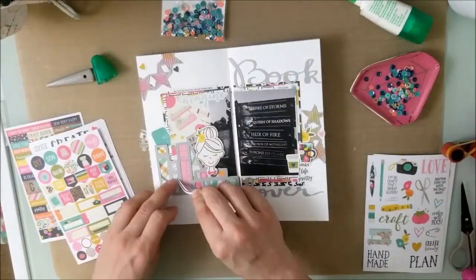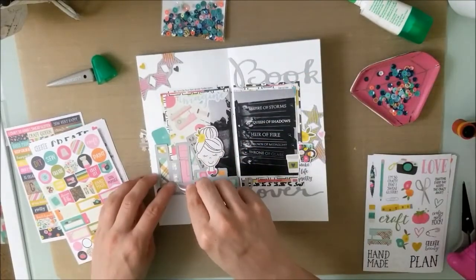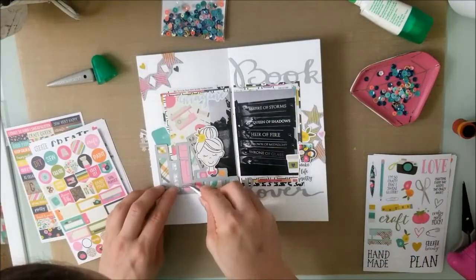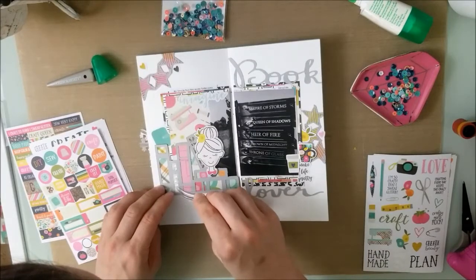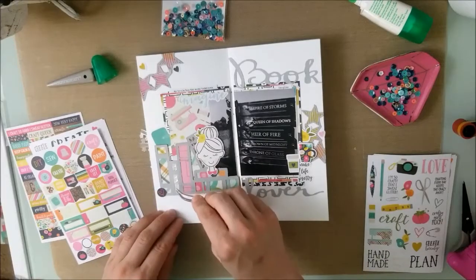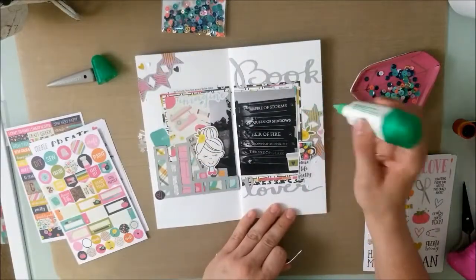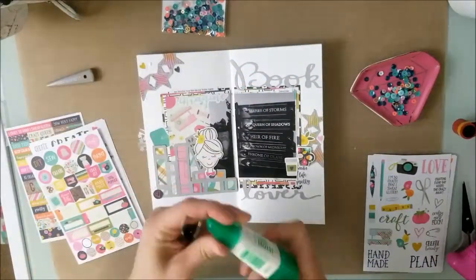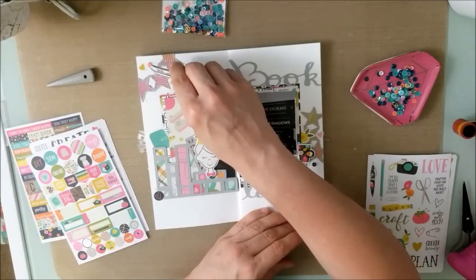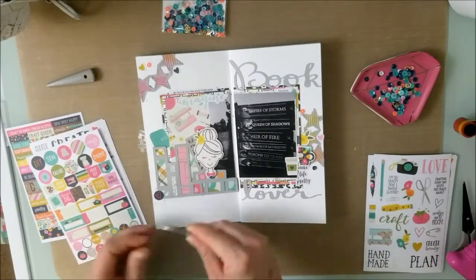I haven't done traveler's notebook before. I just started in April and I'm really enjoying it. This is my 3rd layout and I'm excited to get this out more and more. I'm starting to take more book pictures just so that I can fill up my traveler's notebook with the books that I have read and enjoy, my authors that I enjoy, and that kind of stuff. And I do round out my traveler's notebook using some mist from my stash as well.